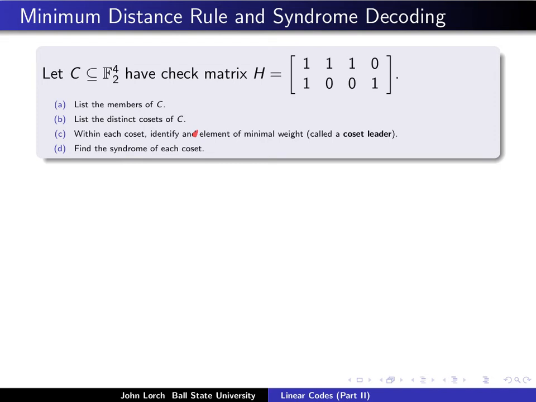All right, so first for listing the elements of our code, here we're only given the check matrix. And so you might be wondering, how in the world do we generate these code words? So remember, the check matrix is broken up into 2 parts. There's the A, and then there's the identity matrix. So remember the relationship between the check matrix H and the generator matrix E. What we do is we take that A and sit it down here, and then it sits below an identity matrix.